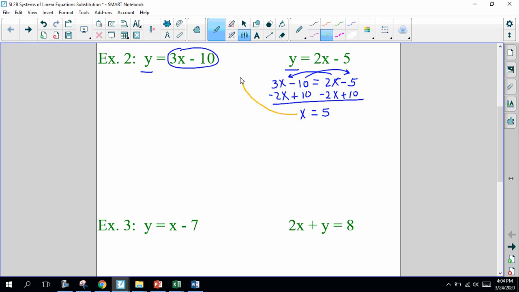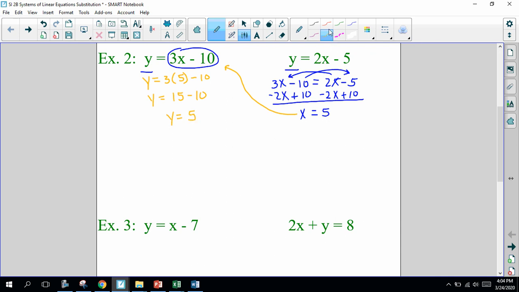I take that x value of 5 and I plug it into one of my equations. It doesn't matter which one, since this one has nothing underneath of it. It's convenient to work with. So I'm going to put this x in place, and it's going to be y equals 3 times x, or 3 times 5, since that's what we found it was equal to. Subtract the 10, and as I simplify this, y is equal to 15 minus 10 when you multiply the 3 times 5, and in the end, y equals 5.